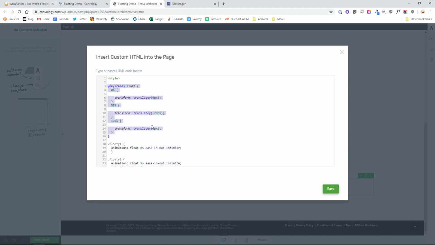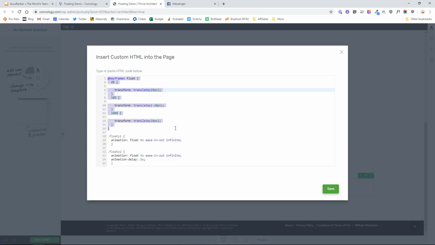I am not a CSS expert. Essentially, I had to learn this through CSS-Tricks.com and a bunch of these other websites. But essentially, this is where we're moving on the y-axis and how far, and the duration of the animation. Tweak these to your desire, whatever you want to do to get that bouncing to look right for you.